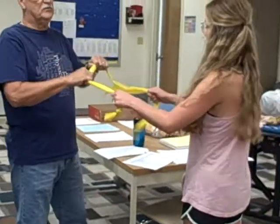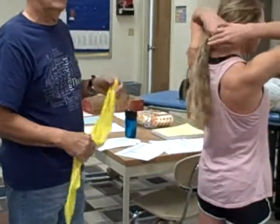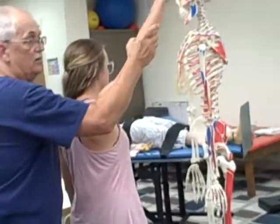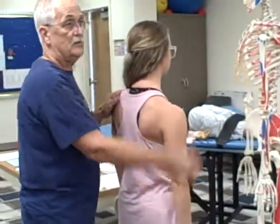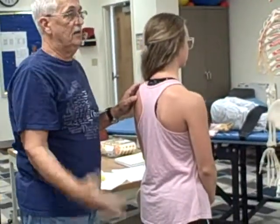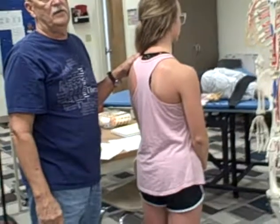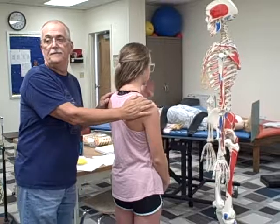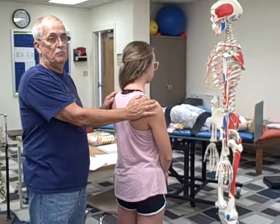Yep. What else does it do? Downward rotation. So it's just going to start here, push into my hand. You could have TheraBand holding up here. She did that, but you really don't have to. What was the other one? Just two? Those two. Okay. Yeah. All right.